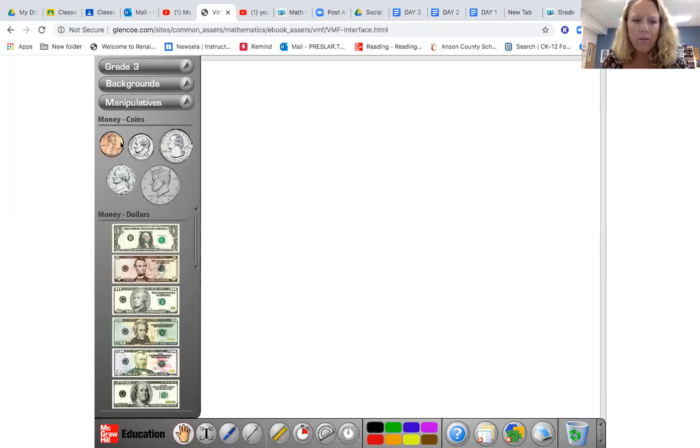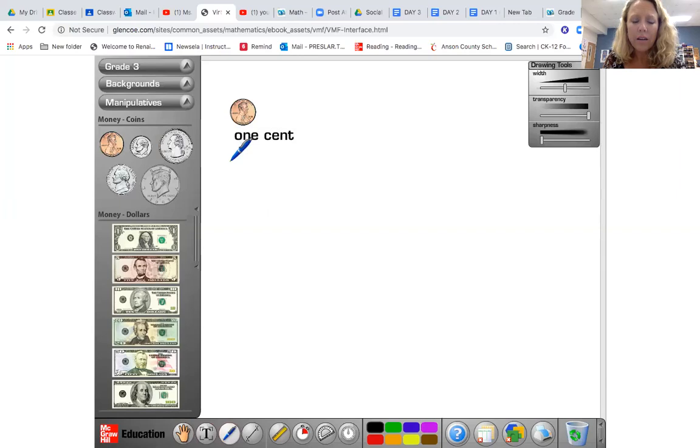I do want to go over the basic coins. You have a copper penny that is worth 1 cent. If I were to type that out, it would be 1 cent. If I were to write that in the form of money using a decimal, that would be 0.01. And it looks like I'm having a hard time with this, so I'm going to just shift over here and move my toolbar around. Let me see if I can try that again.